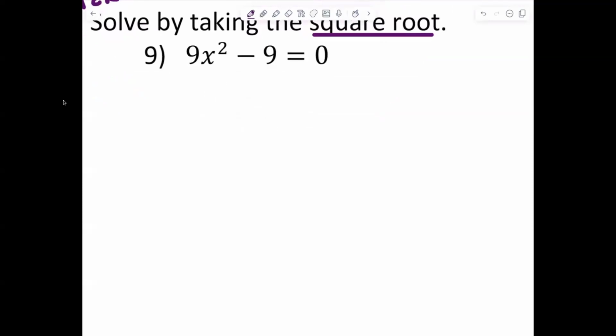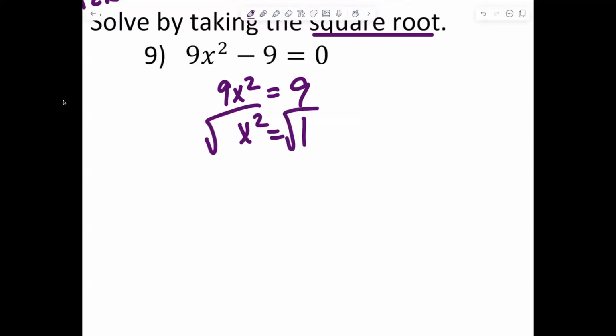All right. So now watch what we can do. Add 9 to both sides. 9x squared equals what? 9. Now, what can I do to both sides? So x squared is equal to what? 1. Now I take the square root. What's the square root of 1? But how many solutions are there? 2. You have to remember there are 2 solutions. So the answer is plus or minus 1. If we square 1, we get 1. If we square negative 1, we get 1. Anybody have any issue with that?